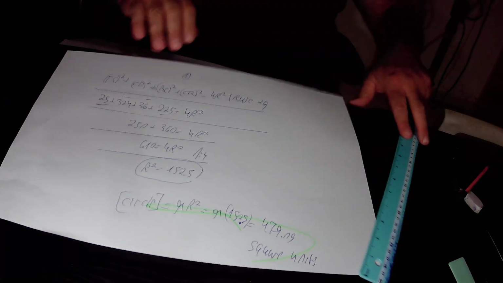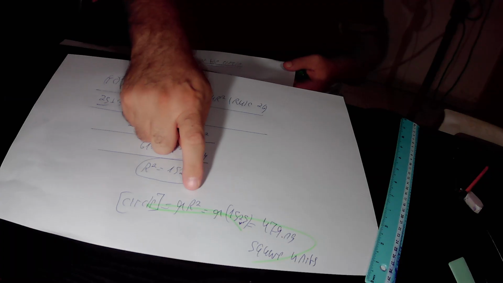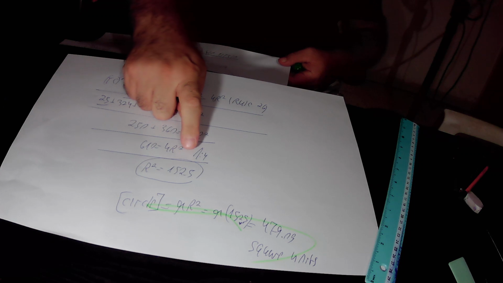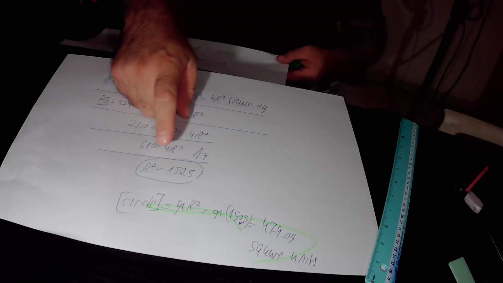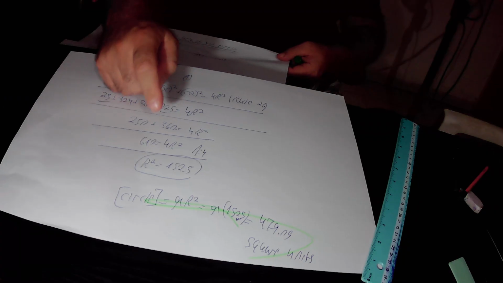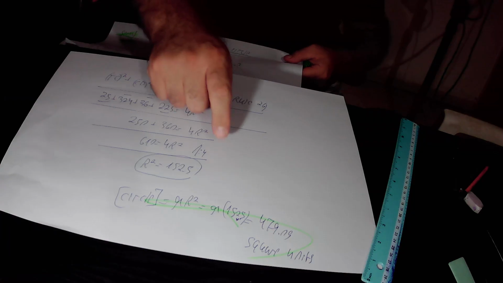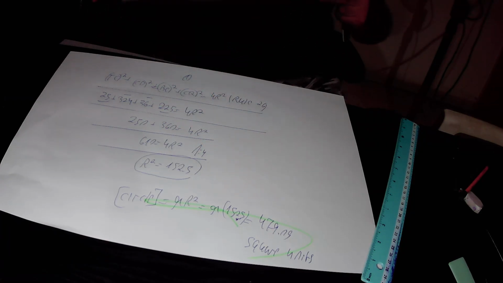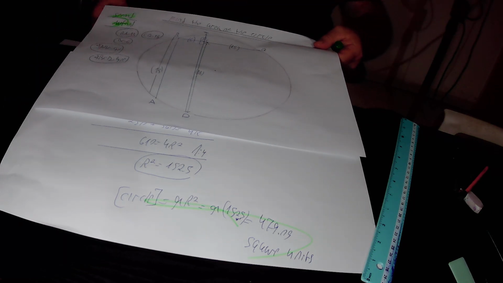Therefore, the area of this circle equals pi times the radius of the circle squared, that is pi R squared. R squared is 152.5, so we substitute R squared by 152.5. We found out that the area of this circle, that we are looking for in this question, is equal to either 152.5 pi square units in size, or in terms of numbers, 479.09 square units in size.